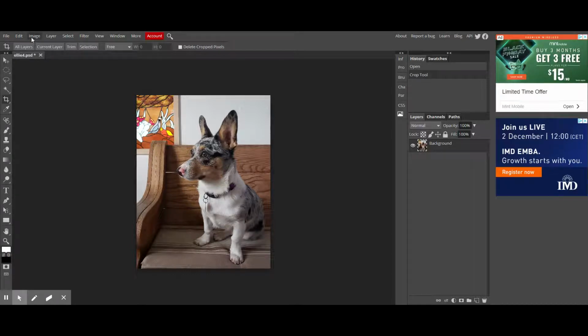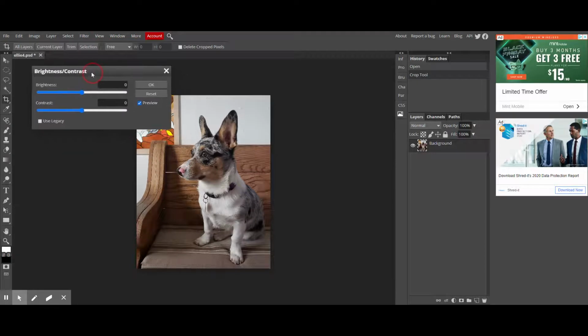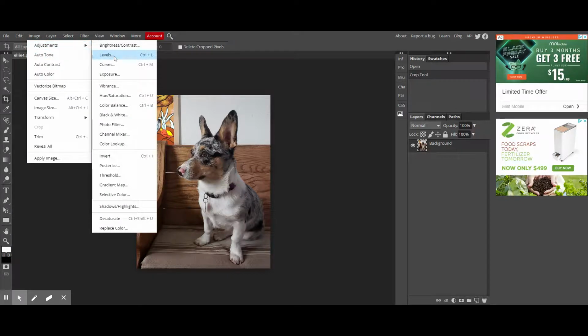Now we're going to go back up into image, go to adjustments, and there are several menus that you can play with when you're manipulating your photos. These are my general go-tos. Sometimes I will use brightness and contrast, and I'll show you what that does. Brightness, of course, makes the picture brighter all over. Contrast brings out the differences between the lights and the darks. In general, I don't use this very much because I really like using levels, which is the next one.